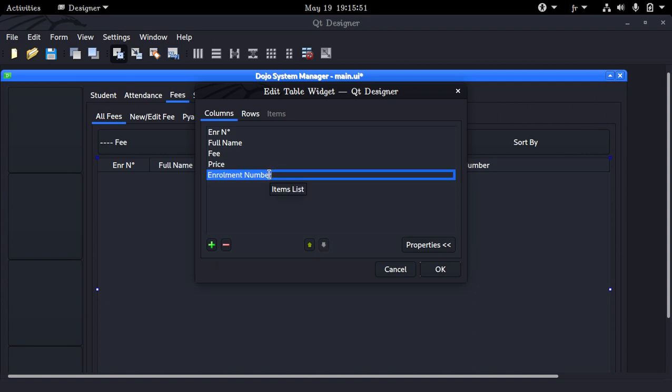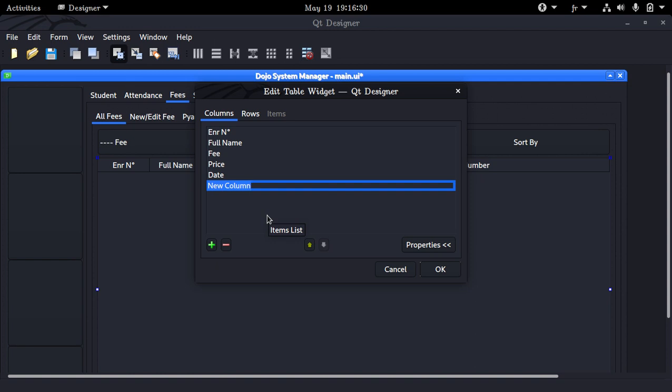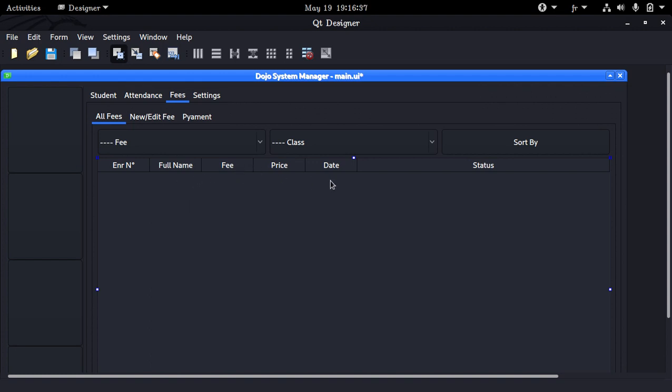You have the date, and this date, by the way, I just named it date because the user may use it to, for example, set it as the date it should be paid or the date it was paid. So if it's not paid, it should be the date that it should be paid on, and if it's paid, it should be the date that it's paid on. Alright, so it will be updated as that. So now new column, and this is called the status of this fee right here for this student. So enrollment number, full name, fee, price, date, status. Very clear.